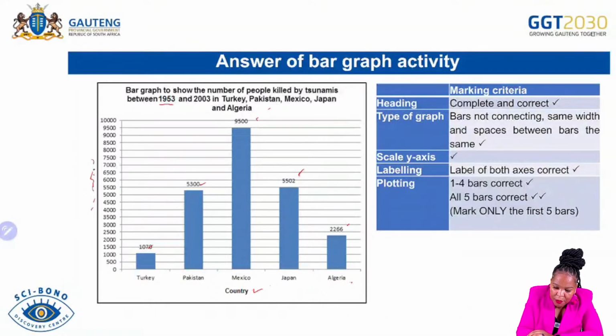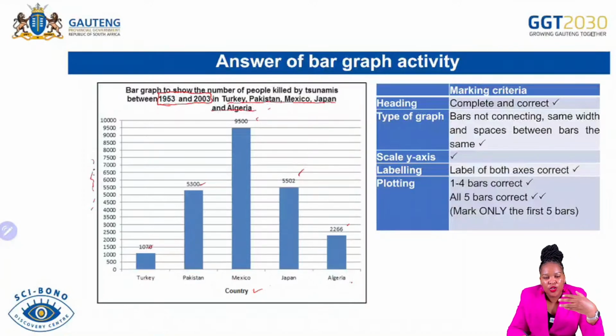Now this is very important also. You need to include this variable, when, because it cannot be from 1973 or from earlier on. They only started from 1953 and 2003, and the areas must also be specific because we had other different countries. You must be specific about which country this graph speaks to. How are you going to get marks? You are going to get your mark for your correct heading.